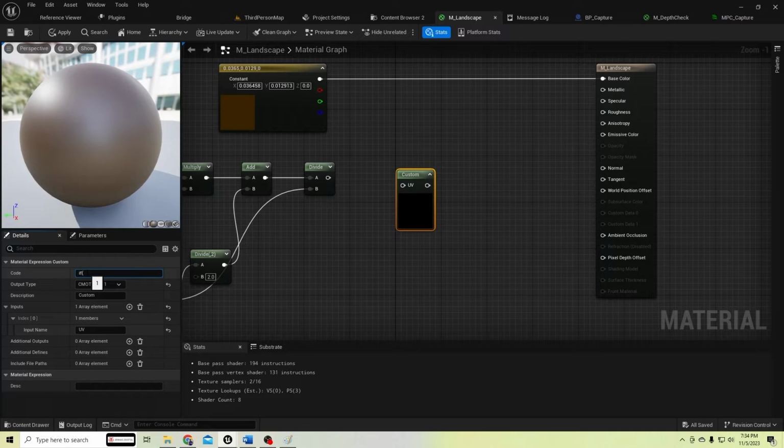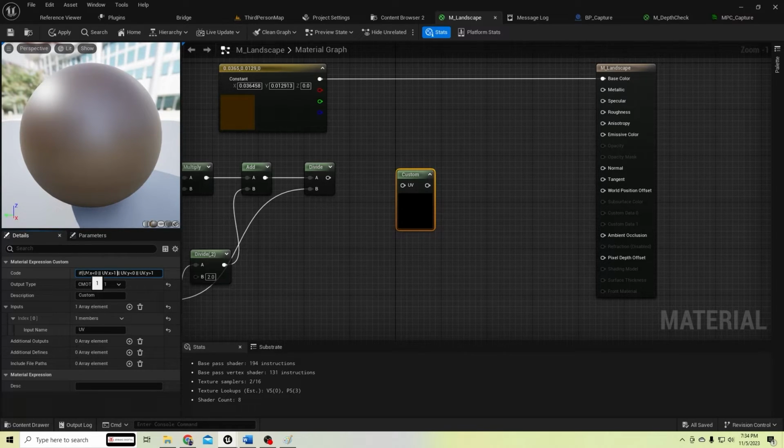If uv.x is less than 0, or uv.x is greater than 1, or uv.y is less than 0, or uv.y is greater than 1.